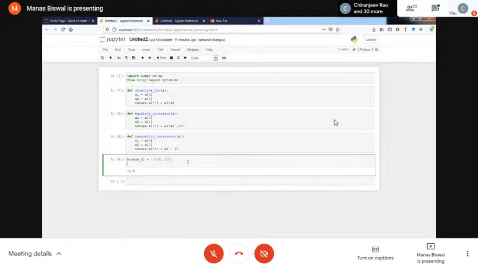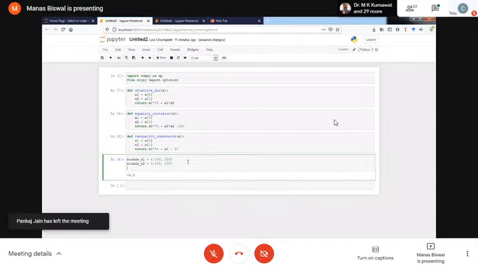Second bound, minus 100 to 100, again the same. So I combine both the bounds as bounds of x1, comma, bounds of x2.